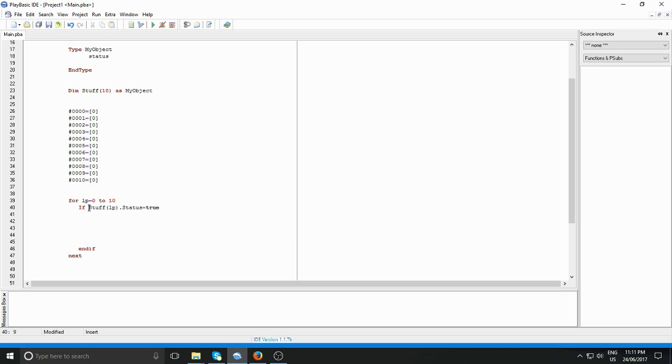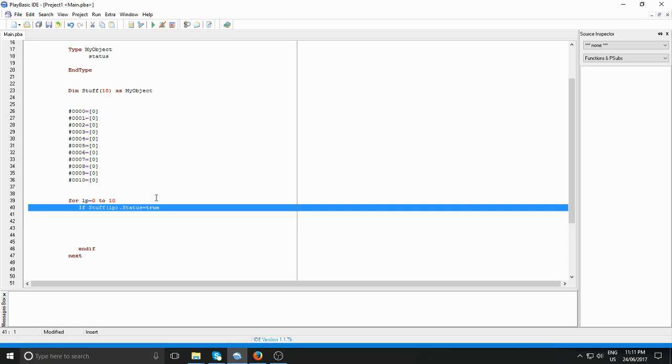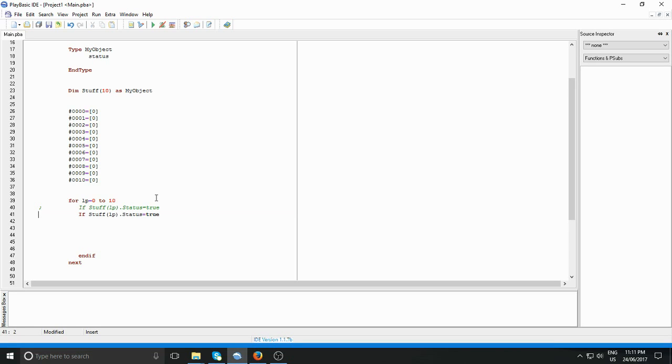So when we read stuff here, at index 0, we get 0. And so what we're really saying is we're asking the runtime to go, okay, at position 0, at address 0, we'll call that, plus the offset of field status.